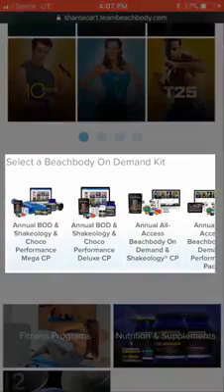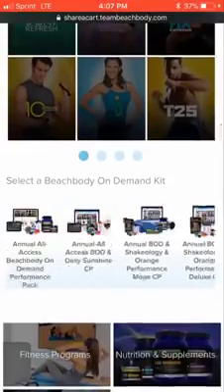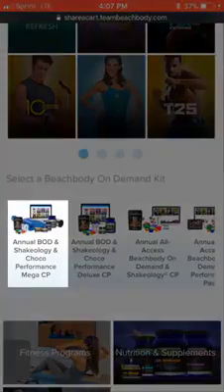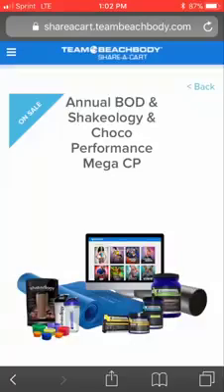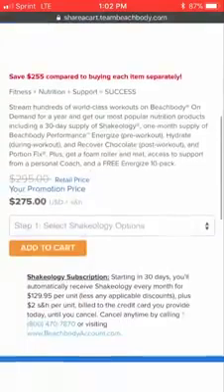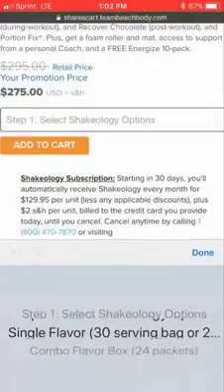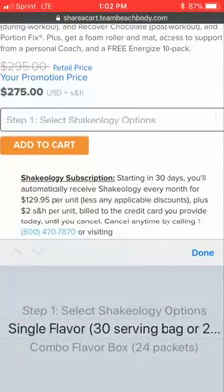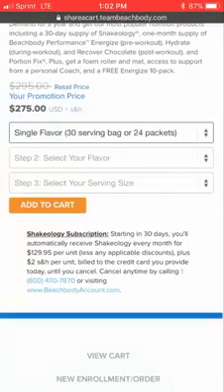Now I just need to find the pack that he wanted, which was the Mega Pack with Chocolate Recovery, which is right here. So I'll go ahead and click on that and select it. After I click on it, I need to select the Shakeology flavor and packaging type he wants. To do that, I'll click on this drop-down box to select the packaging option. From my conversations with Kevin, I know he wants the 30-day servings bag of chocolate vegan, so I'll select the single flavor 30 servings bag option.